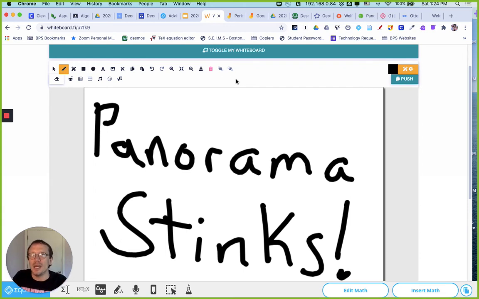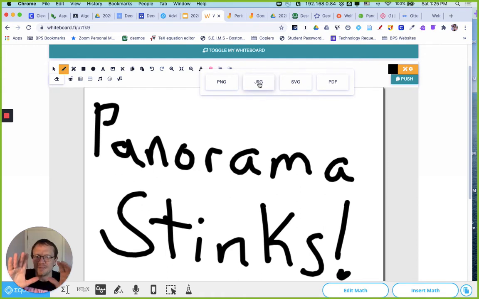What they can do is they can click this download button and download it as a PNG or a JPEG. If it's just quick recommendation, if the thing is primarily a photograph taken with a cell phone, then you want to choose JPEG. If it's something written with a stylus, then you want to pick PNG. It'll be perfectly fine, adequate either way, but just pick one of those.